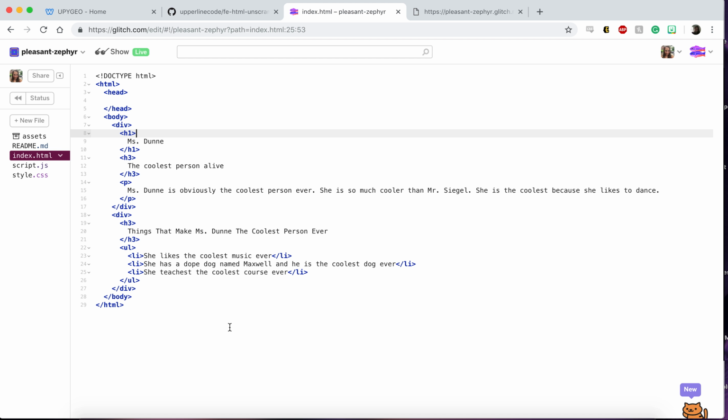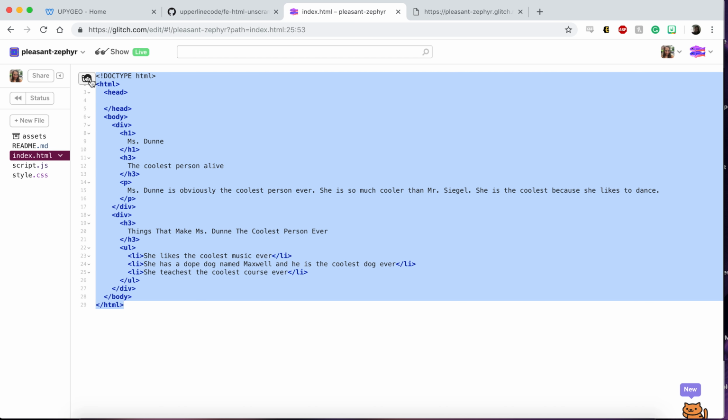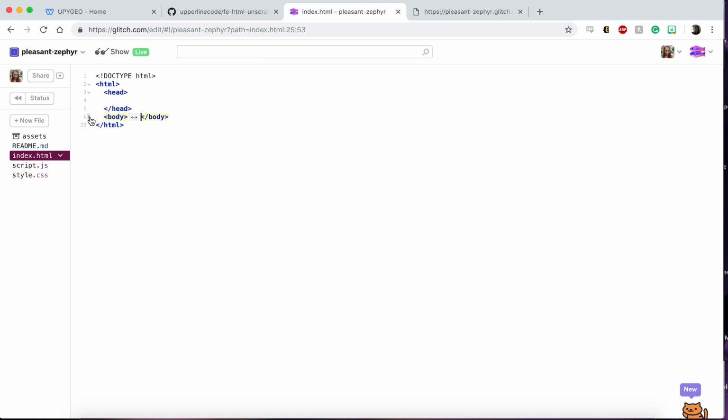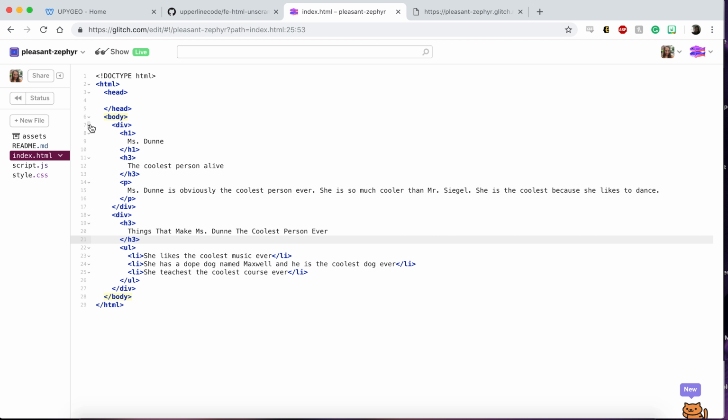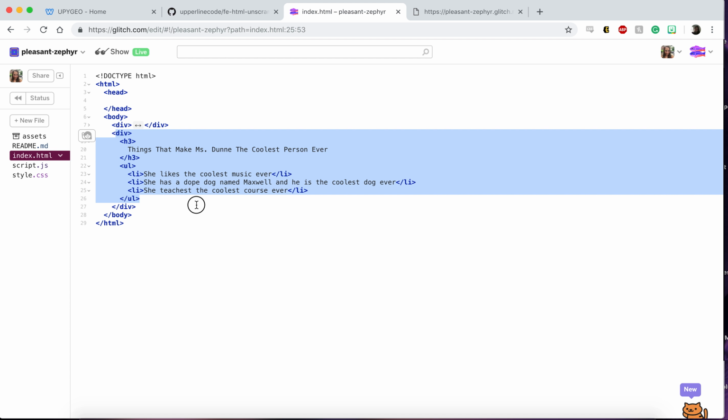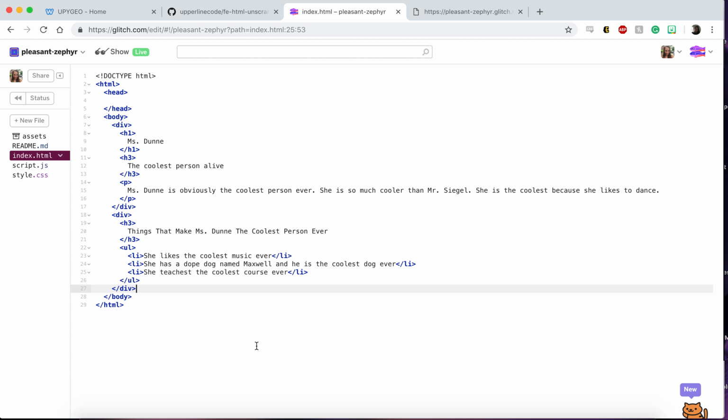It's not working. When stuff is indented, it makes it a lot easier to find stuff. It's a lot more organized. If this stuff was all not indented, it was all on the same line, it would be a lot harder to read because you wouldn't know what goes inside what, ends where, and how things play out. Also, I could use these little arrows and kind of collapse stuff. So if I don't want to look at this div, I could close it. This would not work if indenting didn't work. So I could say, okay, this div's fine. I know the problem's not here. Let's close that and let's focus on this stuff. I can't do that if it's not indented properly.